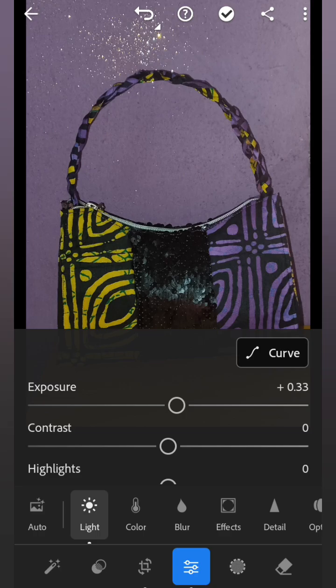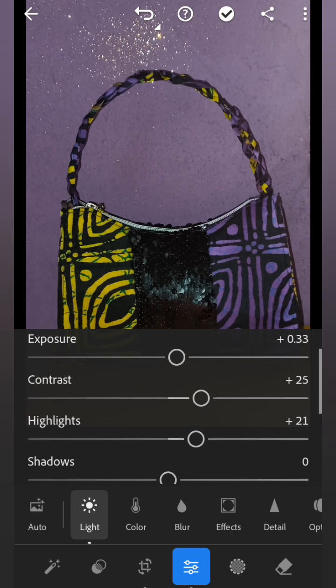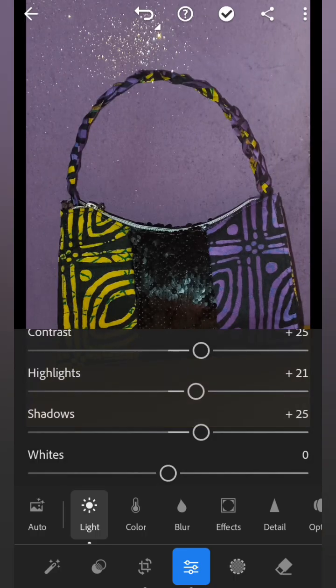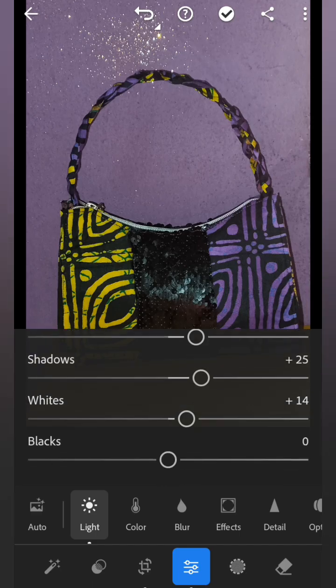Then you go to your contrast, a little bit of contrast. As you're editing, you need to check. I click on shadow, just a little. Try not to make it too much. As you're doing it, just check what you're doing.